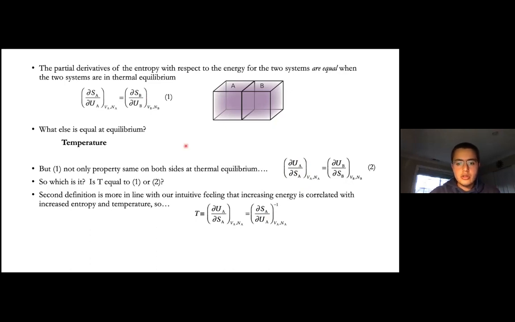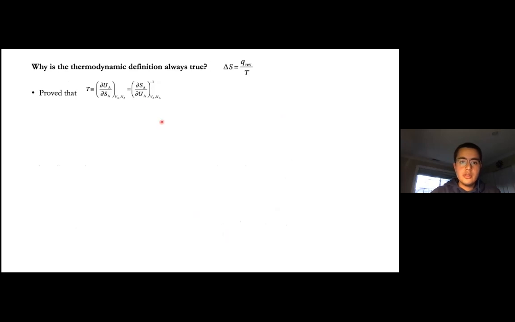And this should look pretty familiar because if you notice, the thermodynamic definition of entropy is ds equals q reverse over t. And if you just switch these two, you get ds equals du over t. And it turns out that we can use this proof as a way to show that this is always true. Because if you notice here, it says q reverse in a reversible process, but it turns out that it's always true. So how can we prove this?